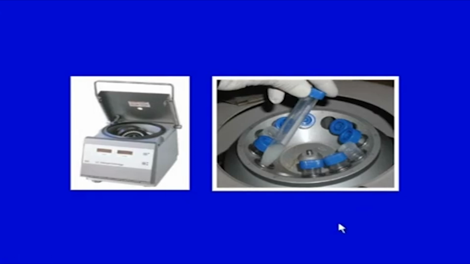Now, if you see here, these tubes are kept in these slots which are available in the rotor, and this is the rotor screw here which can be closed here, and this is the central position where it is placed in the centrifuge. Now, remember these centrifuge tubes have to be balanced. There are an even number of slots, and even if you want to put only one sample, you have to balance it with another tube of the same weight, because otherwise the balance of the centrifuge will not be proper and it will not run properly.